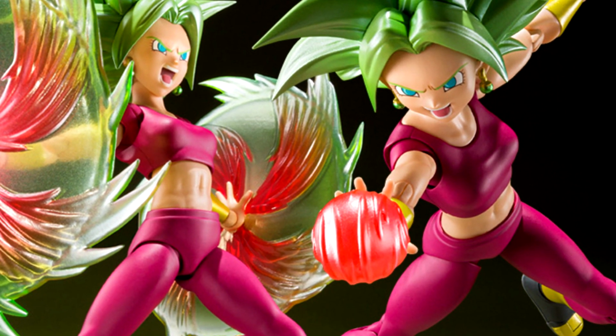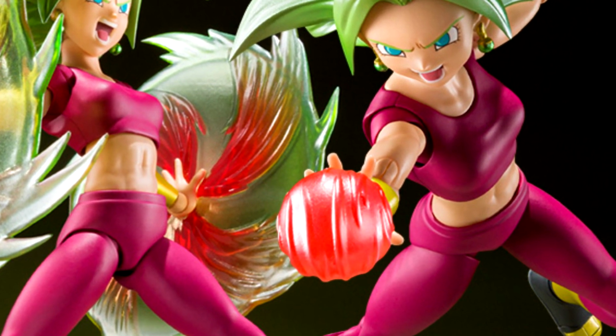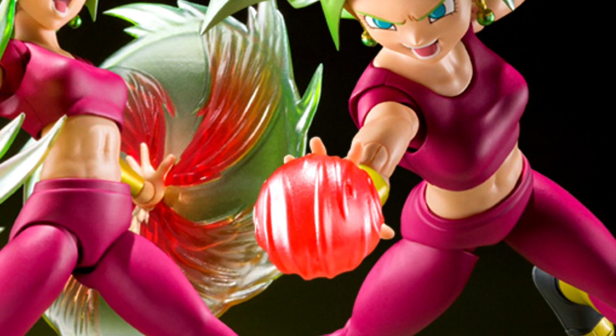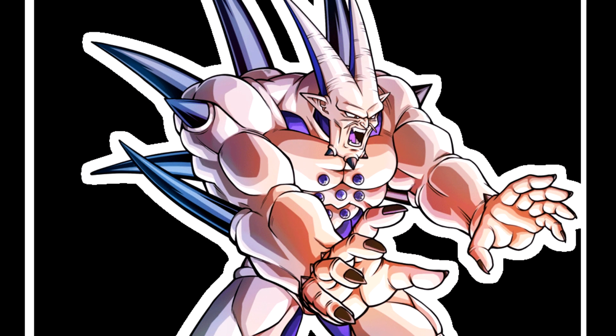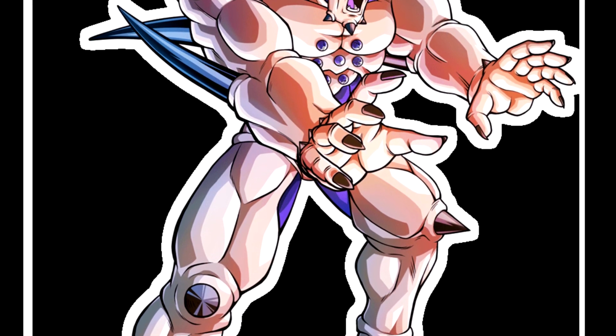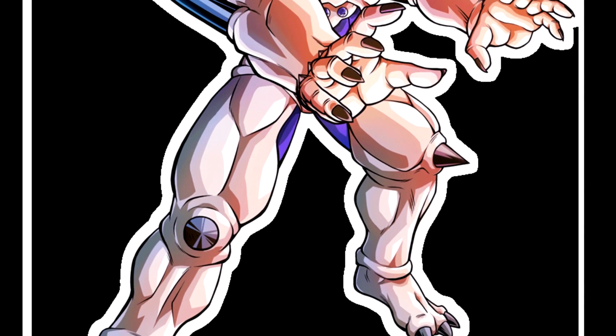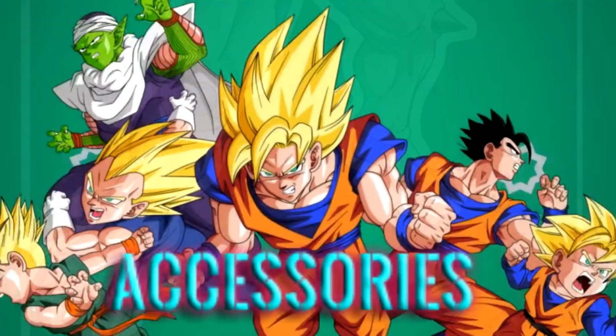Now for hands, I think the most unique they could probably go is seeing an energy ball attached to the hand as similar to Kefla or OG Frieza. Perhaps there's a possibility of a hand grasping some hair like Jiren, but it begs the question of whose hair, Goku or Vegeta's? Surely they just wouldn't make a Gogeta because that literally never happened in the anime. Aside from this, we definitely see fists and open blast hands. I think depending on how much of the budget is spent on the paint apps will ultimately determine if we see some sort of grasping hands also included with this release.